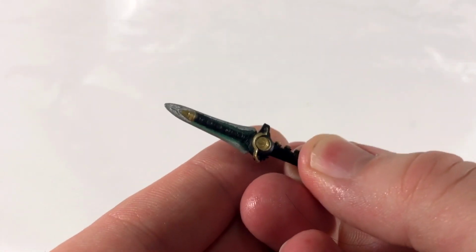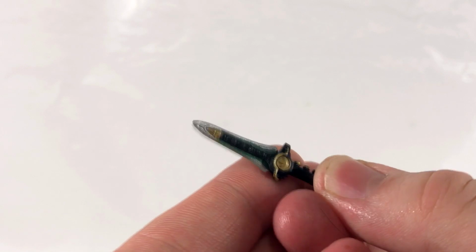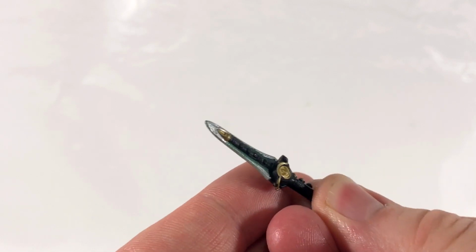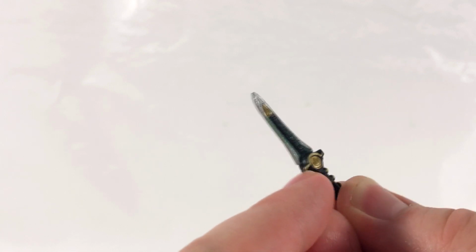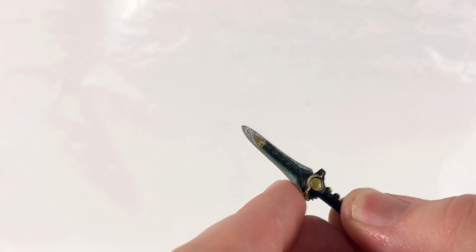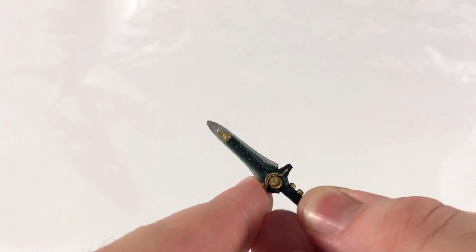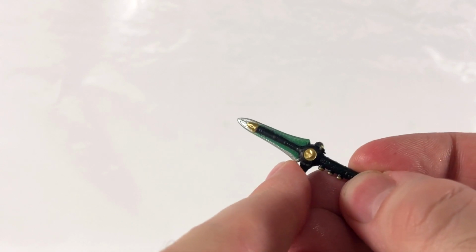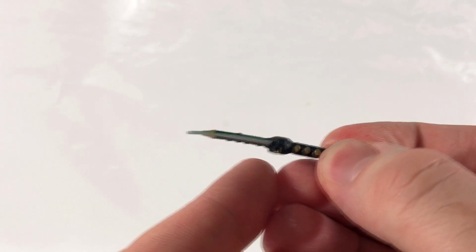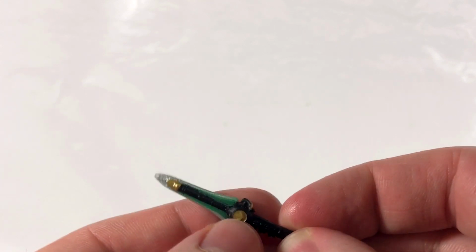Okay, so first up for the Green Ranger, we have, of course, the Dragon Dagger, which actually looks pretty dang good. Lots of nice little small details packed into the dagger. You can see the symbol right there, some really okay bits of paint. You can see there's like a nice green tint as well behind the dagger. And I think overall this looks pretty good. You can see the green a lot better on this side here. And I do like the sculpted details, looks pretty accurate to me.